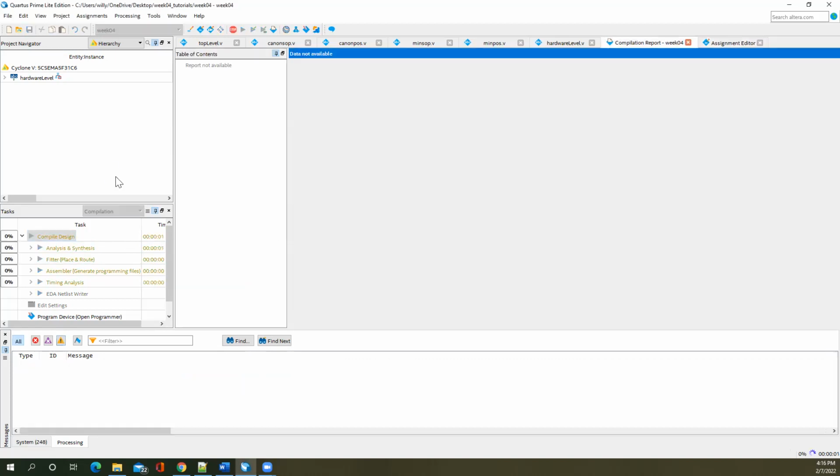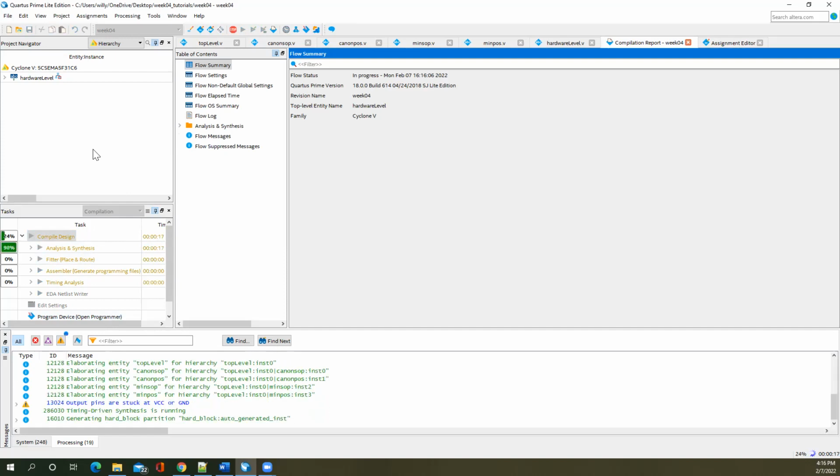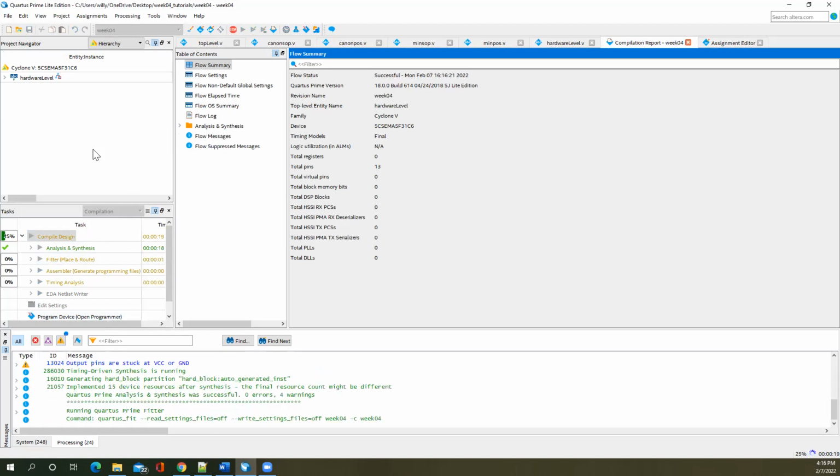Yeah, I want to save the changes to the assignments. I could recompile, and then that warning about the unused pins will go away. There'll still be warnings about the IO connection. So I'm just showing you some different things that you can do to deal with various warnings you may or may not want to see.